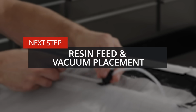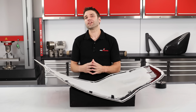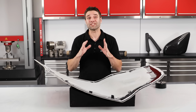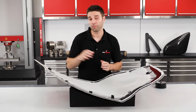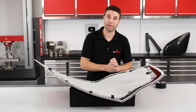Now we're going to set up the vacuum connection and resin inlet and spiral. I know that this is an area that can be a bit confusing when you're new to infusion, but it doesn't have to be. In the most simple setup, we would have a resin inlet at one end and a vacuum at the other. The resin would flow in through the inlet, down through those channels in the mesh and into the part.